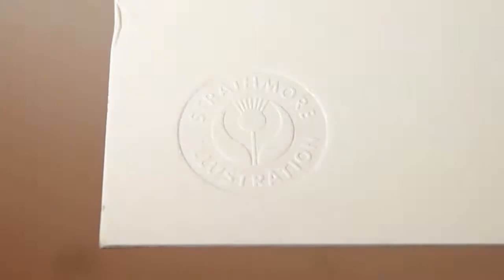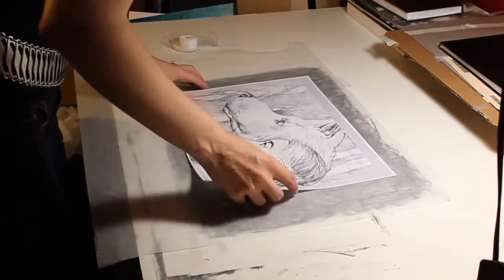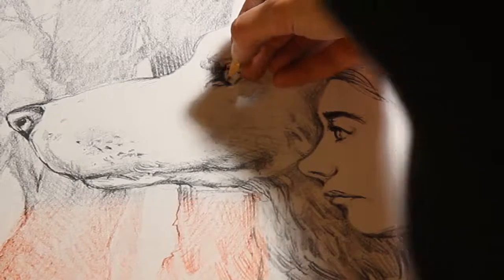As usual, I'm painting on Strathmore 500 series illustration board, a thick stock with a smooth finish that takes paint well. To transfer my drawing to the illustration board, I printed out a copy of the drawing at the correct size, and placed a piece of tracing paper coated in charcoal underneath it. This is a cheap way to make your own carbon paper.